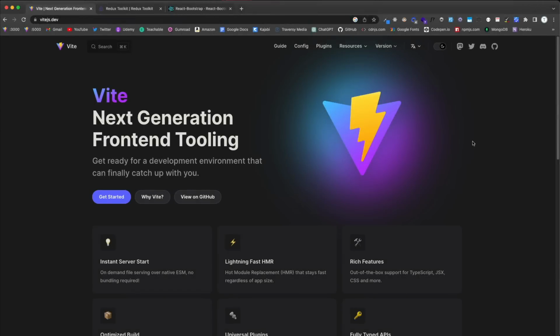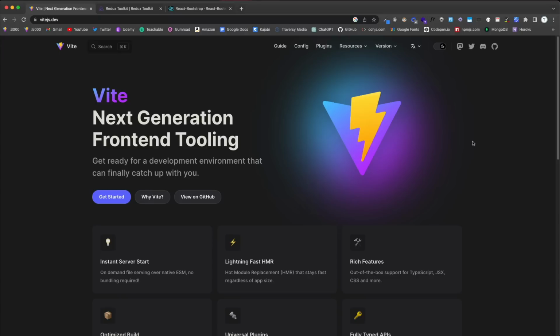Okay, so now we're going to start on the front end, and I just want to go over some of the tools that we'll be using. As far as a starting point, a boilerplate, we're going to be using Vite, which is a modern build tool, and I'm using it instead of Create React App. If you want to use Create React App, that's fine. That's actually what we used in the e-commerce course, but no matter which one you decide to use, once you get it set up, the rest of the code will be the same. So it's up to you on what you want to use.